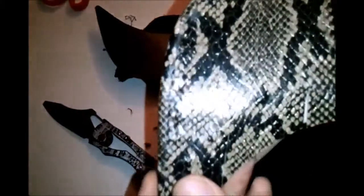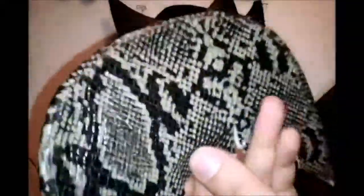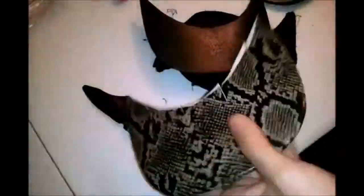This is the bottom. So just showing you guys an update on how that looks, how it should come out if you do it right, how I told you guys. That's how your brim should look.